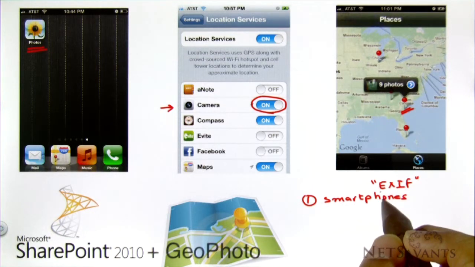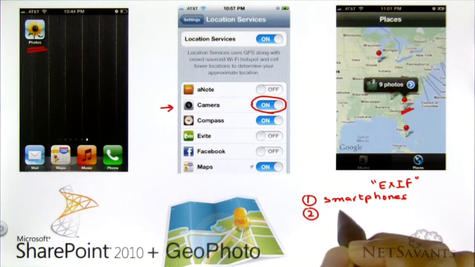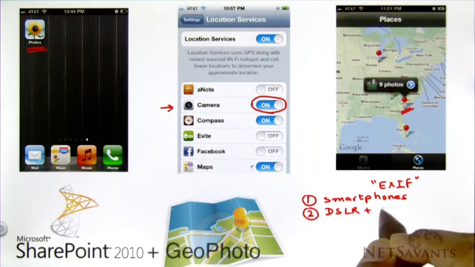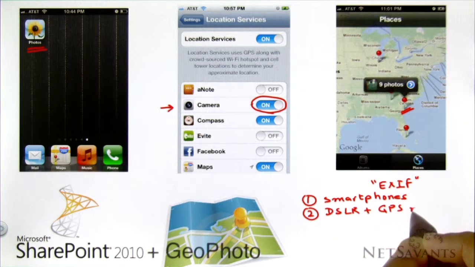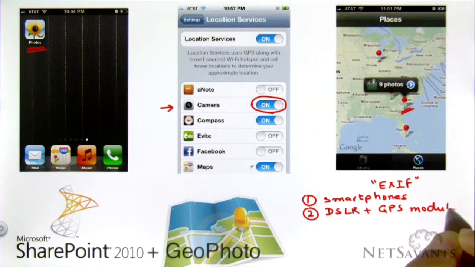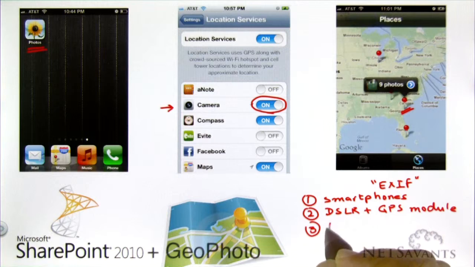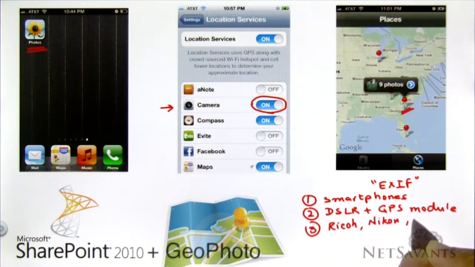This is one way to create geophotos using smartphones. There are other ways to create geophotographs. One other way is to use a DSLR camera with a GPS module. You can also use specialized GPS cameras from vendors like Ricoh or Nikon and even Canon.